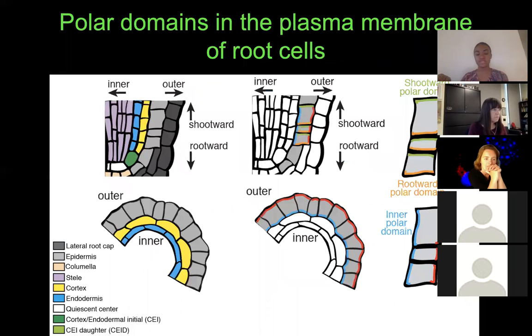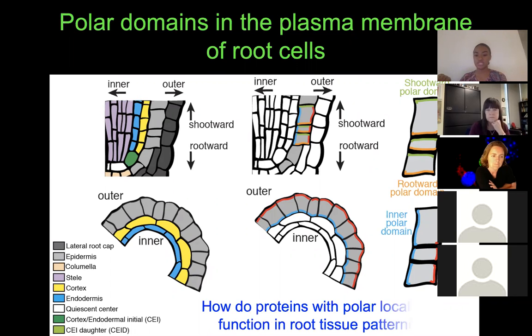So our lab is interested in where the proteins in these cell types are actually localizing to. They can localize to the outside or to the inside of these various cell layers, or they can even be more upward or downward. And depending on where they localize, they'll have a differing influence on how the plant develops. So again, just to restate, our lab focuses on how protein localization, where it's going in these cell types, affects root tissue patterning.